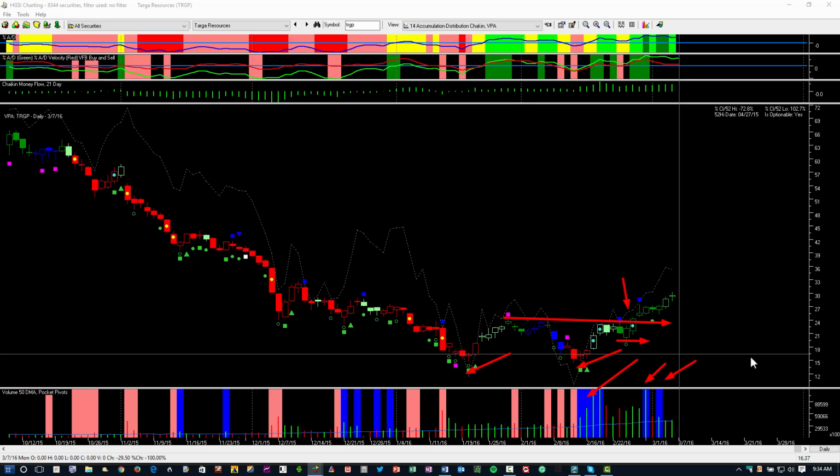But my point in showing you these stocks is that you don't have to wait for a high relative strength stock with great earnings. If you do, you'll never make any money when the market goes through periods like we just went through. And actually, I think I discovered this stock with the accumulation screen. Look how accumulation was coming into it. Then we had a distribution screen, but then accumulation started coming back into it. And I'm going to draw this down here, and that is on this accumulation bar.